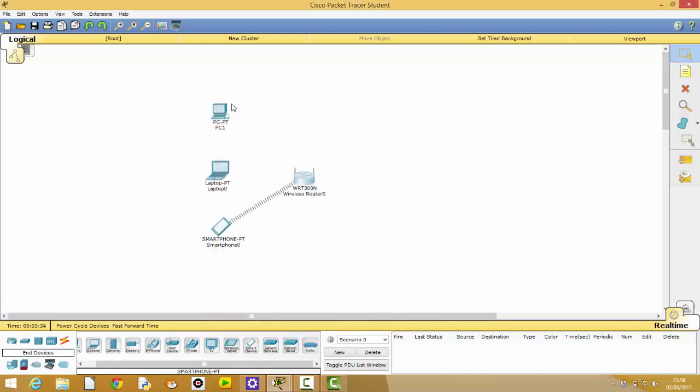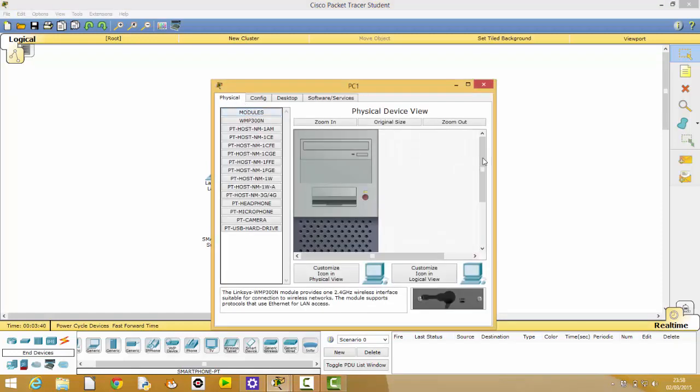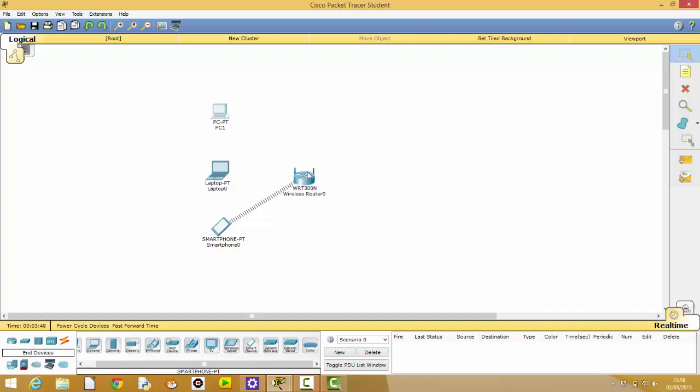If we want to actually connect things up to it now, so here's our normal PC. We can click on the PC and have a look at that. Here's a picture of our PC, and on the front we've got a standard Ethernet port there. So if we want to connect the PC to the router, we need to go to our cables. You'll see there's lots of different cables here. As I click on them, it tells me there's a copper straight through, that one there, that one was a rollover cable, copper crossover, fiber. So there's lots of different cables. Now you need to know what type they are. So we're going to go for a straight through because that's the one I want.